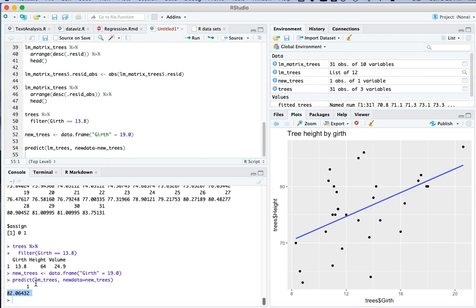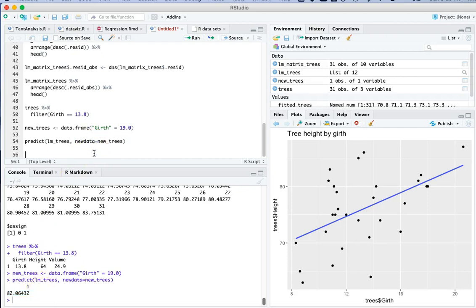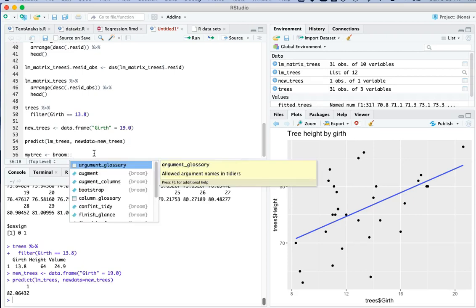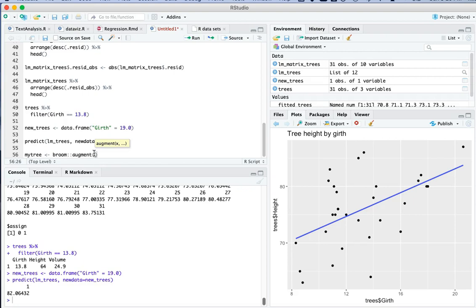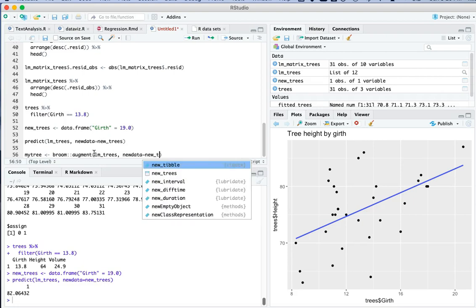That's great. But it would be a little bit more useful if I could join this to a data frame. So I'm going to call my tree, and I'm going to assign that to the augment function from the broom package. And I'm going to pass lm trees and new data equals new trees.